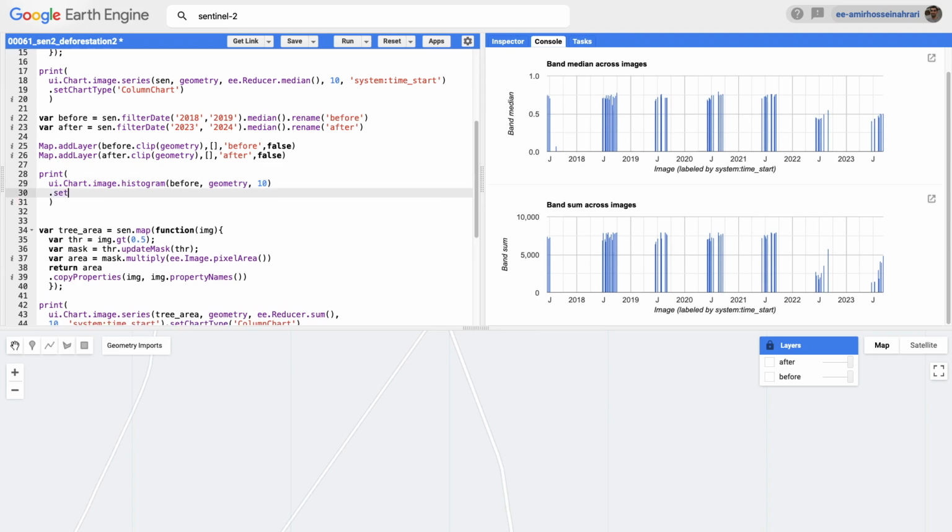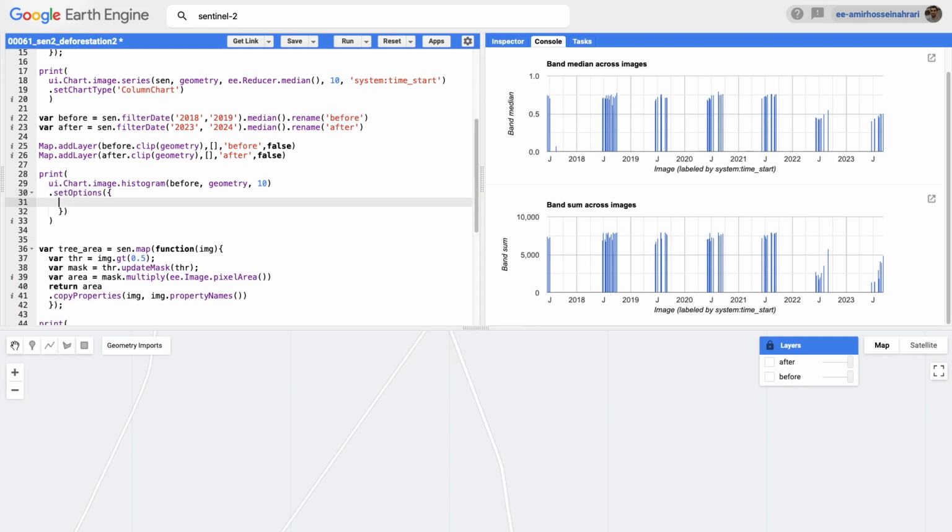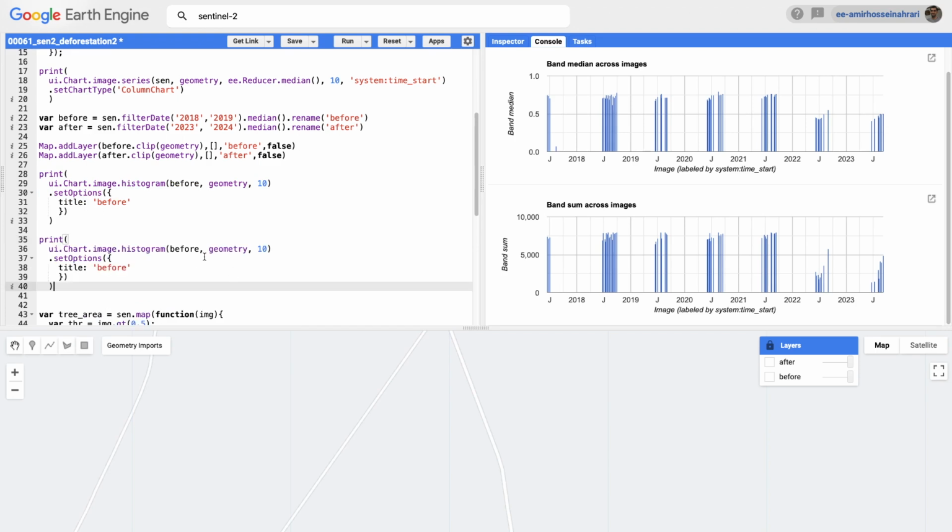Through the .set option, you can set a name for this histogram. The title of this histogram is before clear cut, and now we can have the same histogram for the after image. Instead of before, this time I have after.